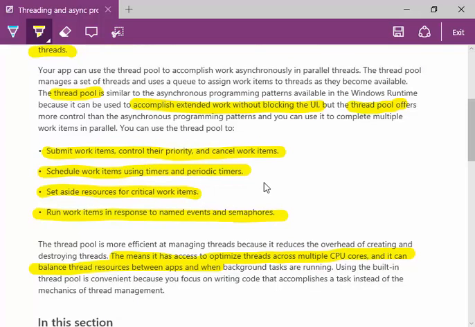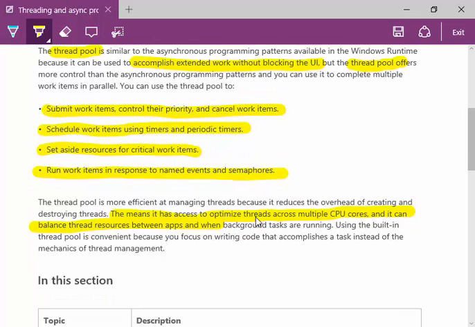Schedule work items using timers, and set aside resources for critical work. Run work items and respond to named events and semaphores. That means it has access to the thread pools, has optimized threads across multiple CPU cores, and it can balance thread resources between apps, so you can focus on your programming.